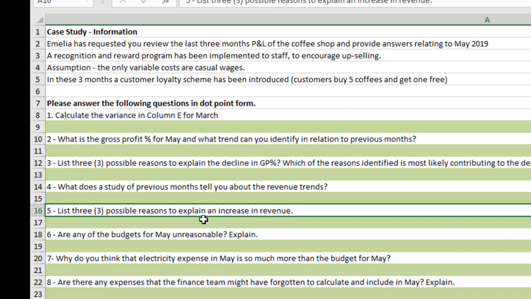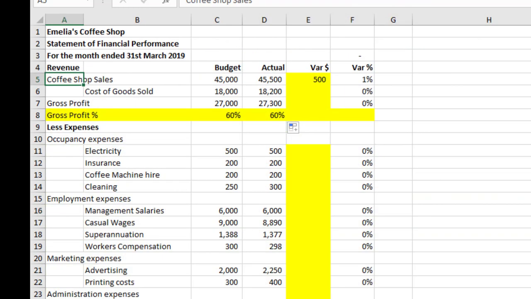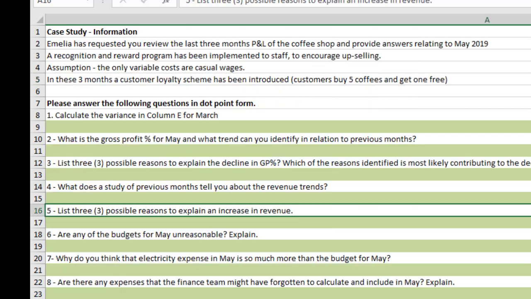List 3 possible reasons to explain a difference, or in this case an increase in revenue. So once again, you might like to look at the extra information that will give you clues, but think about things like the type of business it is, maybe the time of year, and from there you may be able to deduce some reasonable answers as to why there could be an increase in revenue.